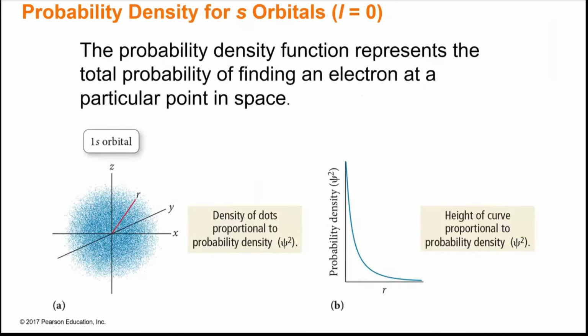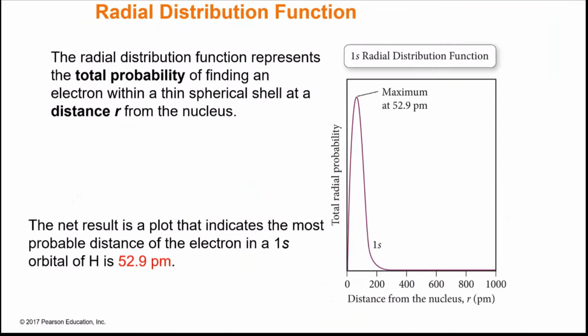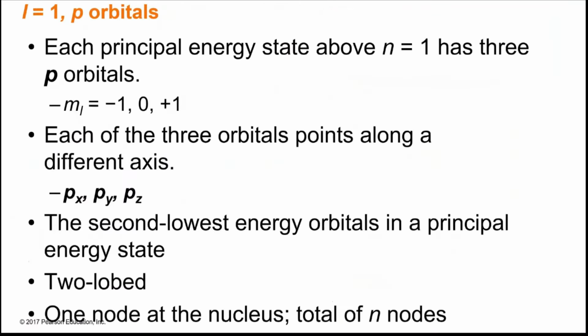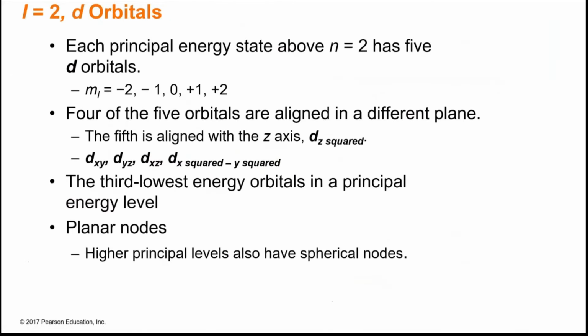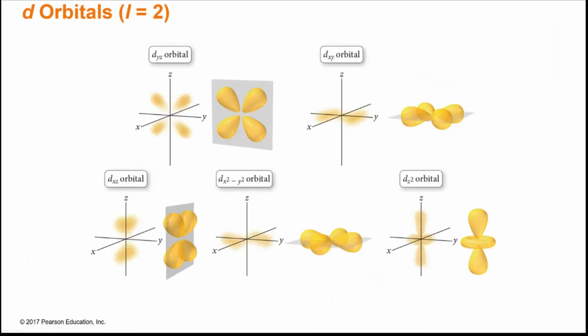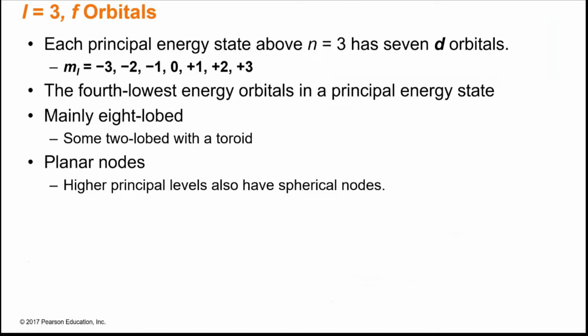Then simply we have these orbitals are different shapes. The s orbital is spherical. The L equals 1 or p orbitals have a dumbbell kind of shape like this, or we call it peanut shape, where there are 6 lobes. These 6 lobes correspond to 6 electrons. So the p orbital can have 6 electrons total. The d orbital, which is L equals 2, has 5 orbitals or 10 possible electrons. And they are in these kind of arrangements. The f orbitals, there are 7 of them, meaning a possibility of 14 electrons.